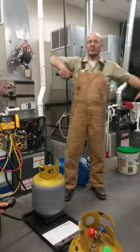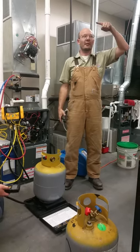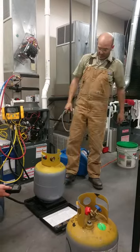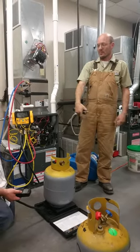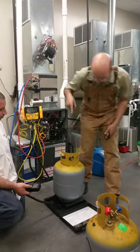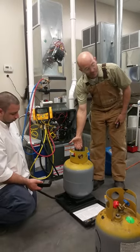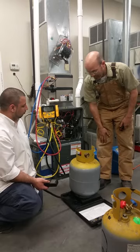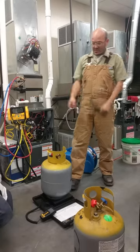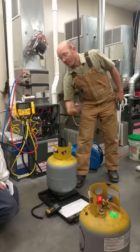You have a pink jug or a green jug — you have one port. Basically if we want liquid, what do we need to do to get liquid out of that jug? You turn it upside down — the liquid comes down. Recovery tanks are different. They have a dip tube right down to the bottom, so our liquid port has a tube that runs right down into the liquid. On a regular refrigerant tank, it's just pulling off the top — vapor only — unless you invert it.